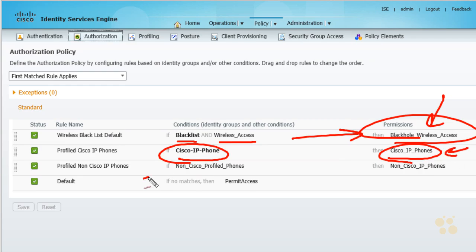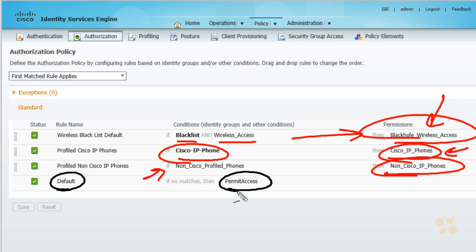If that doesn't match, you would then check if it's a non-Cisco profiled phone. And if that matches, it gets this authorization profile. And then what we've been doing for every authentication that you and I have done that's been successful, we've been defaulting to the default, which is using the default authorization profile called permit access.